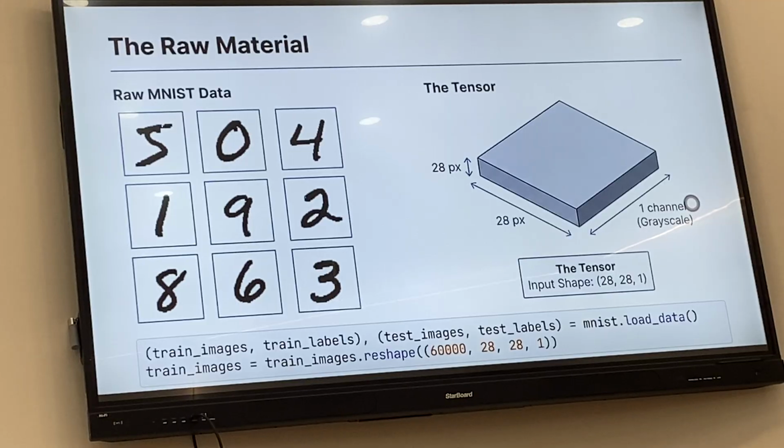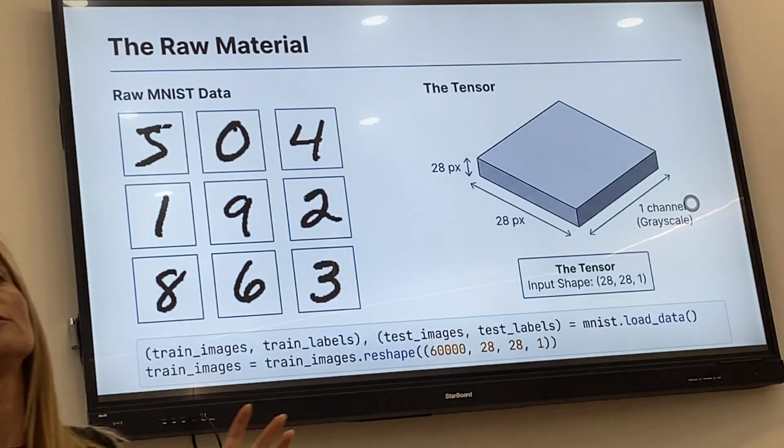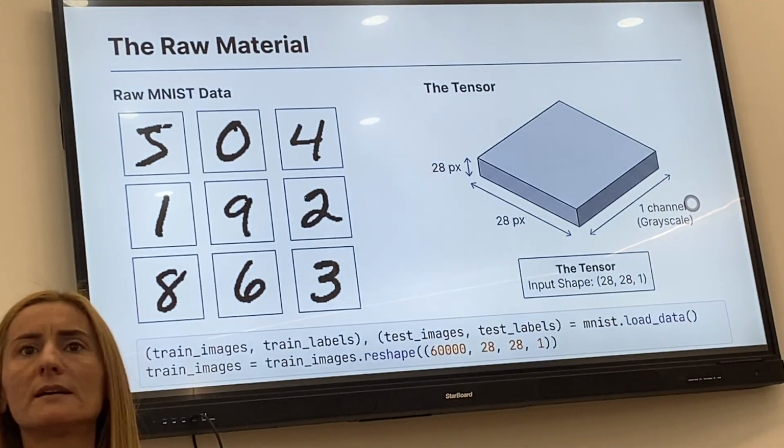What we have is some raw data, some raw images. They are in grayscale, okay, grayscale. And this is the raw data that you have. You see the first two lines of code in here. We have not started to build any neural network at all, no convolutional, no CNN at all. We just need to prepare the data, to load the data that we need.